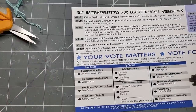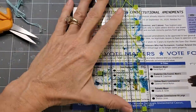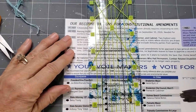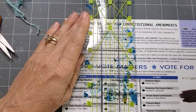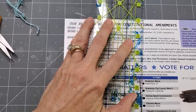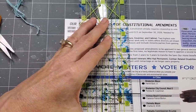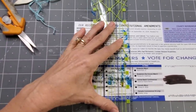piece of something a little bit stiffer than copy paper. And you could probably even double or triple up copy paper if that's all you had to get the right thickness. Just use some glue stick or something or sew it together. But this is, okay, stay still. We're just going to use the old craft mat and cut this back just a little bit. Okay, there we go. Looking at my little faint pencil lines.